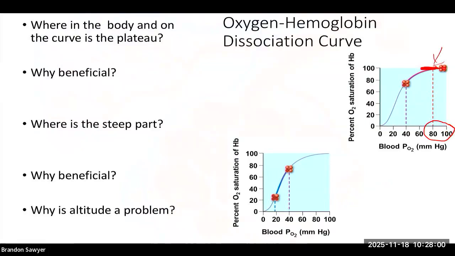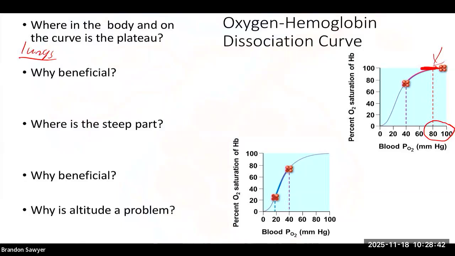So we're hitting there. But then up to certain altitudes, this partial pressure is going to start dropping a little bit. But even if it dropped all the way down 20 millimeters of mercury, even to 80, we'd still pretty much fill up our blood all the way. That's the benefit of this plateau, that over a pretty large range, somewhere from about 80 to 100, we still pretty much get fully saturated. And that's just the properties of this protein, that within this range of concentration of oxygen around it, it's still going to grab onto oxygen to pretty much its full extent. Okay, so this is going to happen at the lungs.